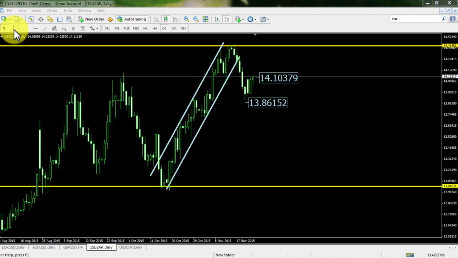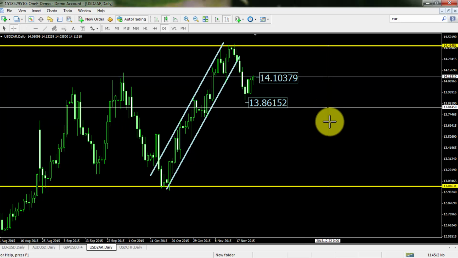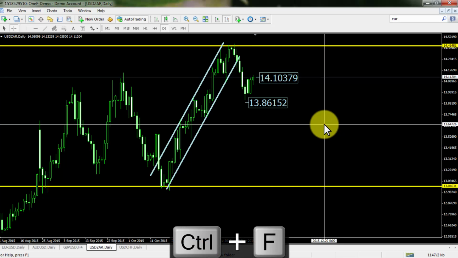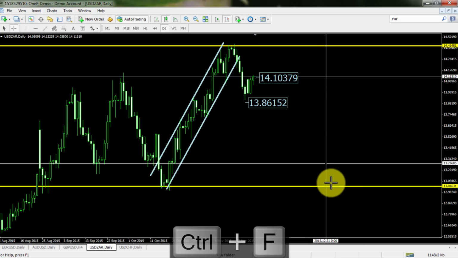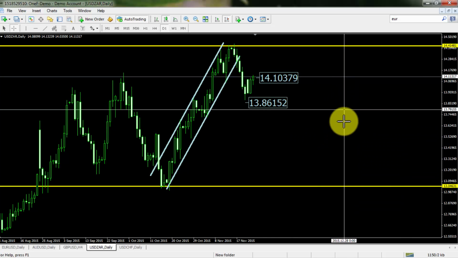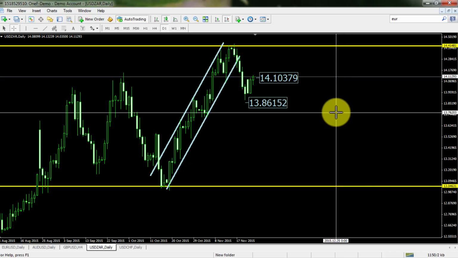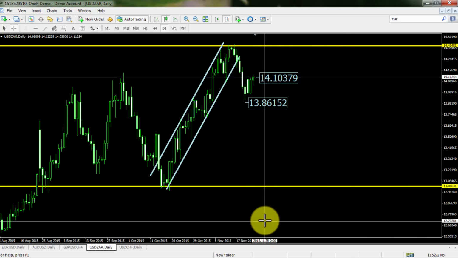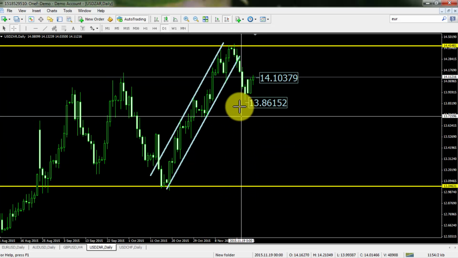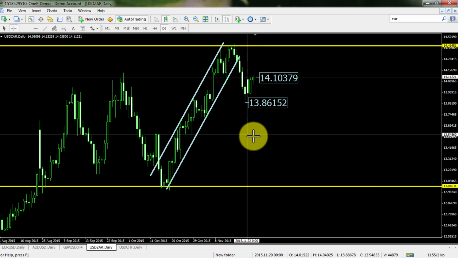Then another very handy tool is this crosshair tool. You can select it from the icon by clicking up here at the top, or alternatively you can select it by clicking on your middle scroll wheel on your mouse if you are using a mouse, or from the shortcut Control F on your keyboard. Now as you can see horizontally, this changes the price, and you can view the price horizontally as you drag your crosshair up or down, and then vertically you can see the date and time change accordingly.